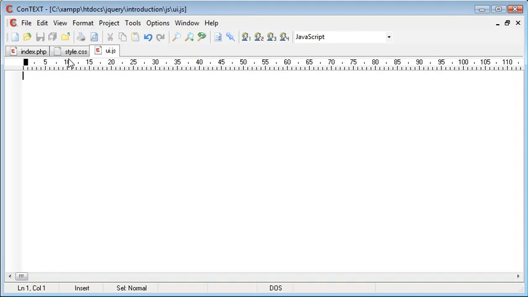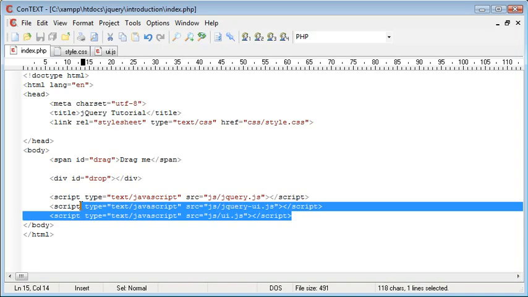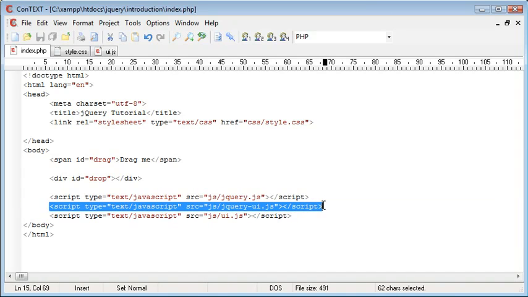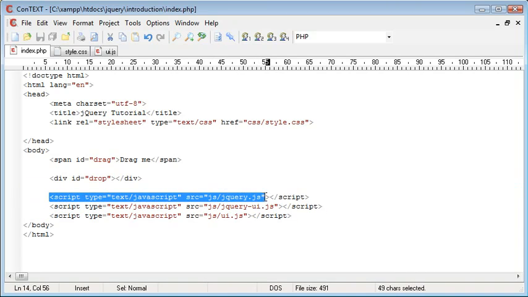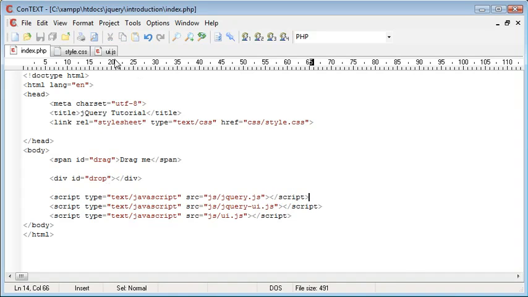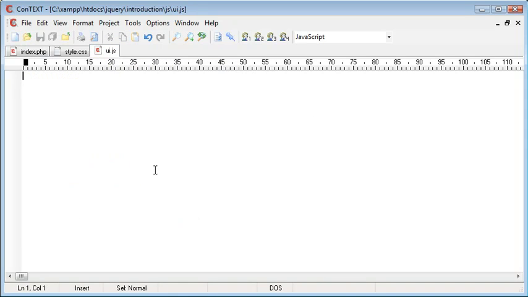So I've also got UI.js open, which I've included in my page, again along with the jQuery UI library and the jQuery library. So in UI.js, when the document is ready, so document.ready, we need to run code inside of here in a function. We'll just pull that down, and this is where our code is going to go.